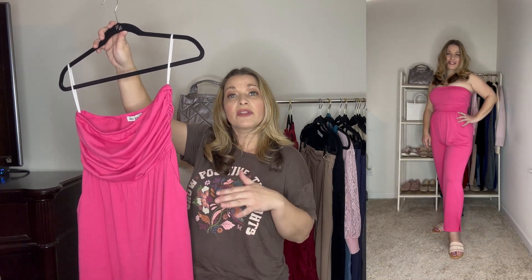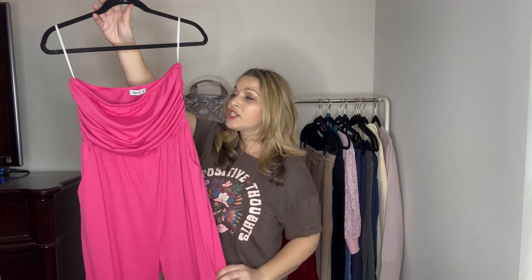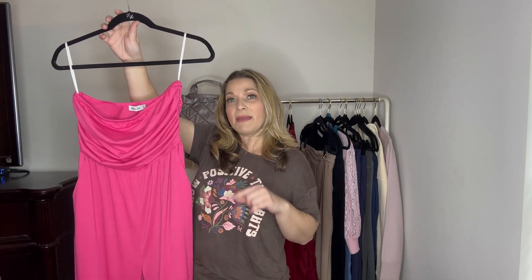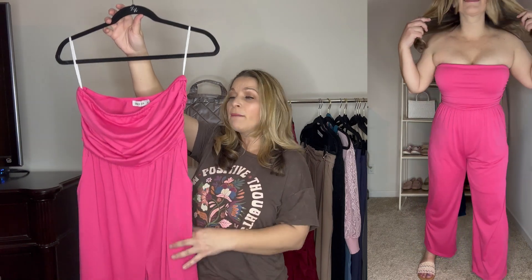I think this is a good length for if you're 5'5 or a little bit shorter. If you're a little bit taller, this could be considered a crop jumpsuit, which is really on trend as well. So any height that you are, you could get away with wearing this — it could either be a crop style or regular ankle style jumpsuit. So cute and nice and breathable. I did get this in the medium. I would maybe have felt a little bit more comfortable in it in a large — I think it would have made the bust area a little bit more comfortable if I had sized up. But I did stay true to size in this one and it's just really nice and comfortable, and I love this hot pink color. This does come in some other colors, but I just love this for spring and summer.